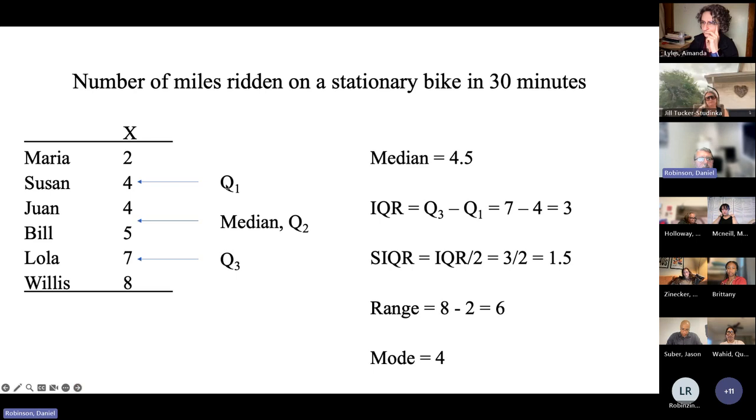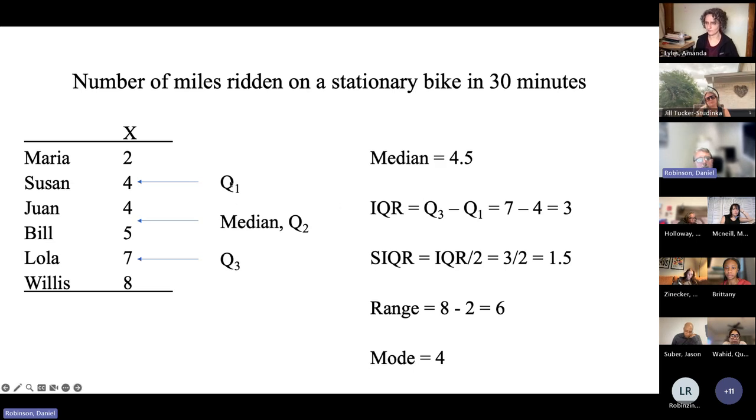So if I go back and I remove Clark Kent from this, you can see it doesn't do a lot to the non-parametric statistics. If I remove that 493 and go back with a sample of 6, then my median now falls between two numbers, because I've got 3 higher numbers and 3 lower numbers. To divide them in half, my median falls between 4 and 5, and my median is simply the average of the two scores it falls between. So 4.5 is my median.